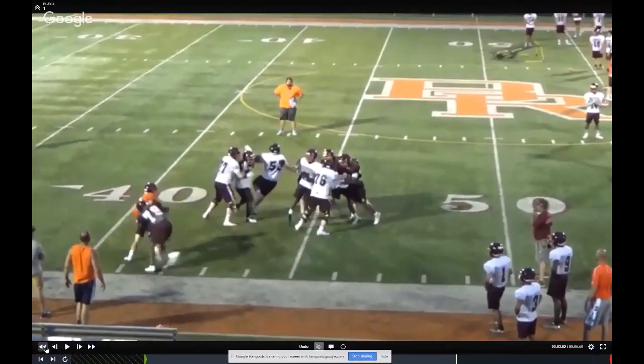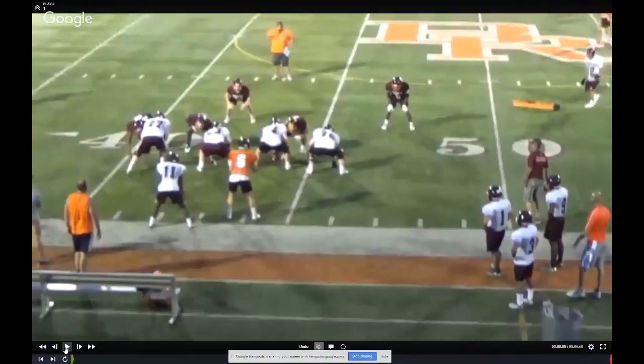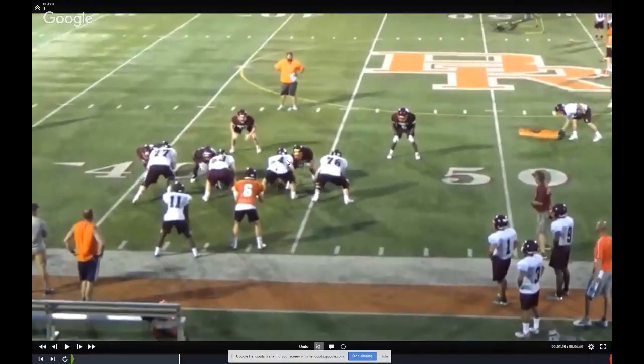Then let's walk through some of our pin and pull calls that we could have with this. We're not going to pin and pull this way with our center on inside zone because that gives too much risk of penetration. But we could pin and pull right here and make our blast call. So we have a deuce combo where we're blasted. Now we'll pin this here, and our tackle will be able to come around and kind of ISO on that mic.